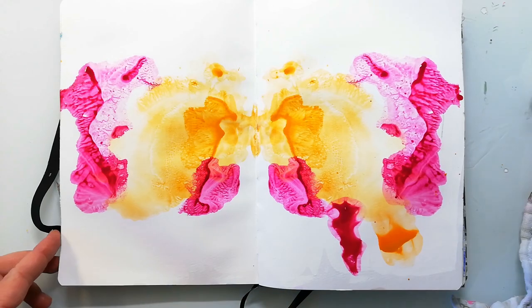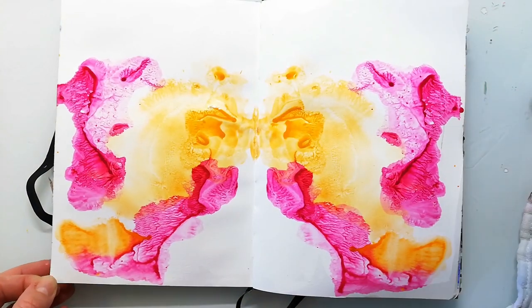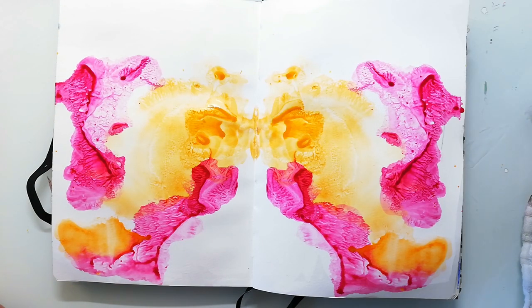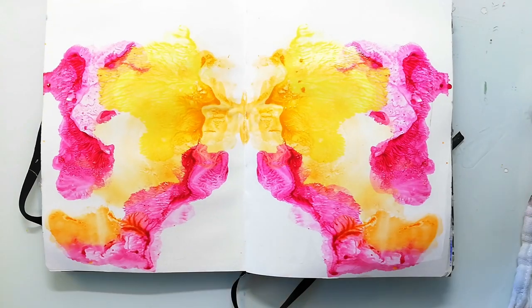When the layer with the warm colors is finished, I dry that with my heat tool before I go on top with the cool colors because I don't want to create mud on my page. This is something you have to be a little bit careful with in this technique.